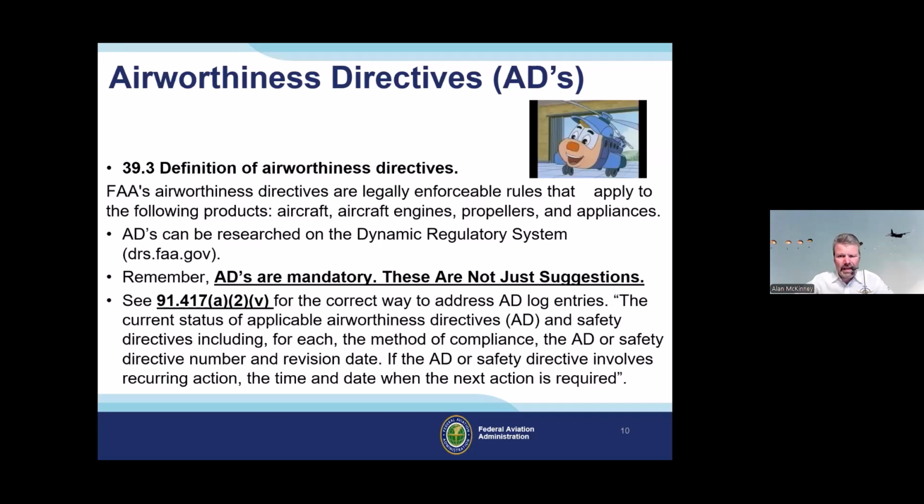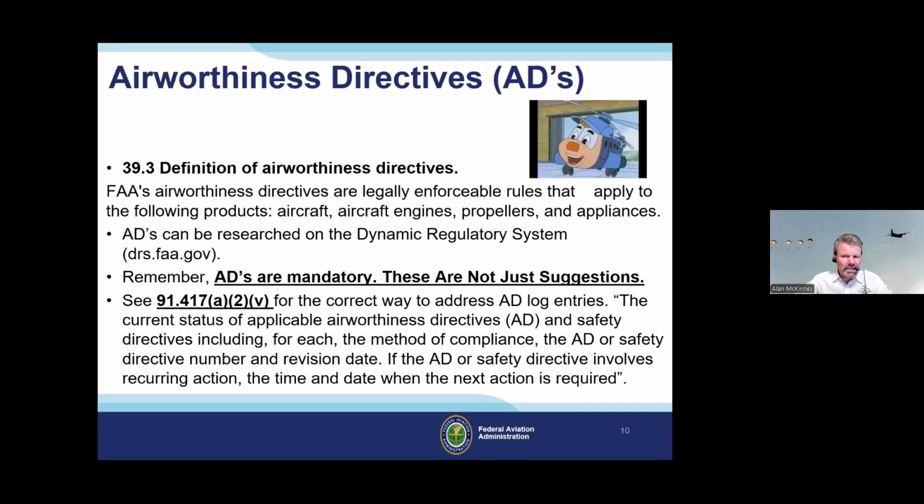If it's a recurring AD, there's a schedule. It could be a schedule based off of cycles. So let's say it's a landing gear AD. So maybe it's on landing gear cycles that this is done every 100 cycles. So every time you land, that'd be a cycle. So after 100 of those, you might have to do the recurring AD. So if it is recurring, you not only have to address the AD, but then you also have to include the next due. Could be by hours, could be by cycles, it could be calendar, whatever the recurring inspection interval is, you're going to want to put that in there.